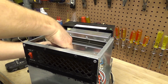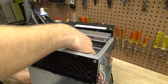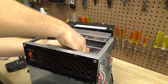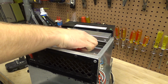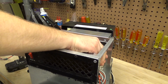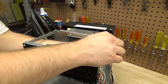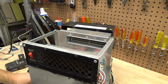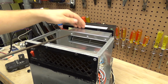The right tool for the job is indispensable. All these pieces are pretty sharp. If you don't have calloused hands, this will cut you up real quick. That's my only complaint with the serviceability of this. Otherwise, it's surprisingly friendly.